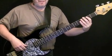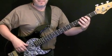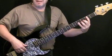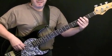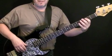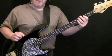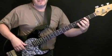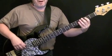So the first of these last 4 bars, the 7th bar of this pattern, is identical to what we've already played. B, octave F sharp, low F sharp, octave F sharp. The next bar, the same notes, a slight rhythmic variation. So on the first time through, on the high F sharp, you're playing a pair of swung eighth notes instead of a quarter note. That pattern then repeats in the third bar of this 4-bar tag.